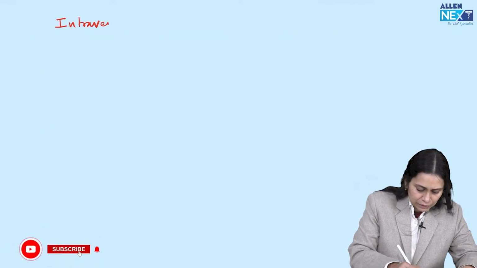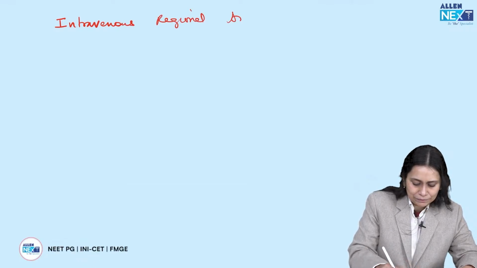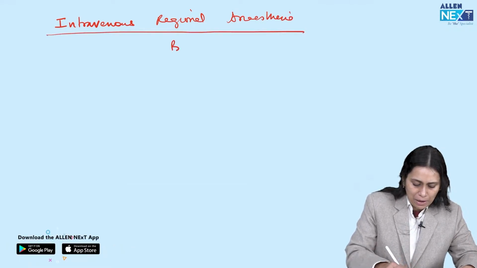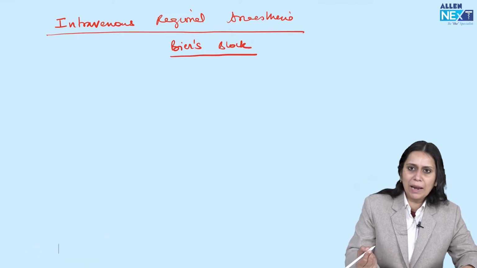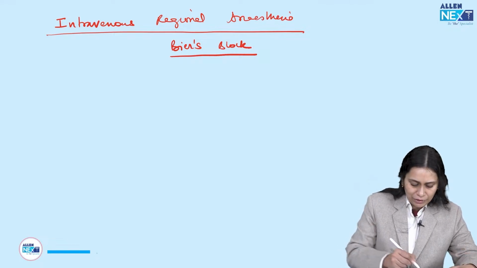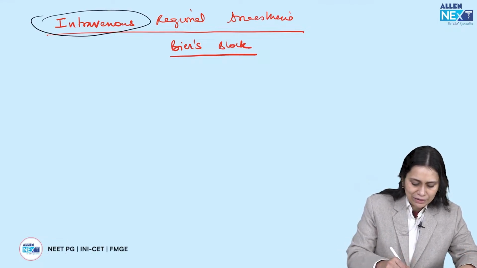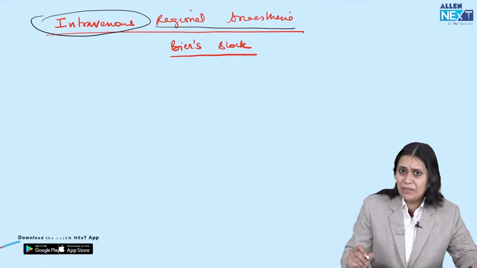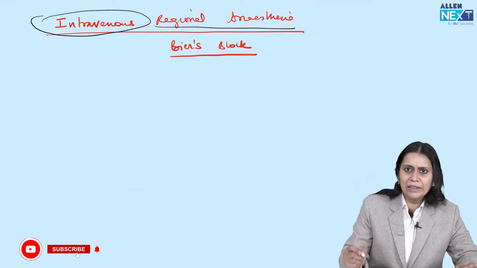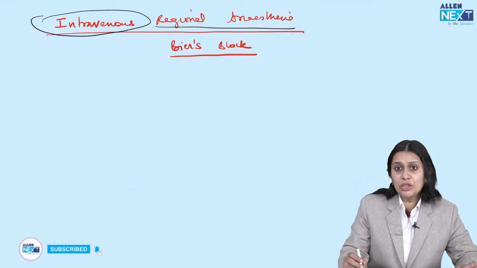Intravenous regional anesthesia, IVRA, or we call it Bier's block, right? In this Bier's block, I mean, if you see the name, it seems very, very contradictory. We are saying IV and we are saying regional anesthesia. We always give regional anesthesia by locally putting the drug, local anesthetic, near the nerve fiber. But what is this IVRA and why are we saying regional anesthesia?